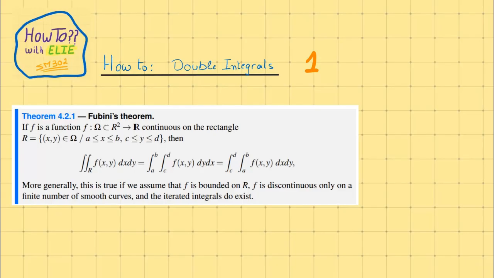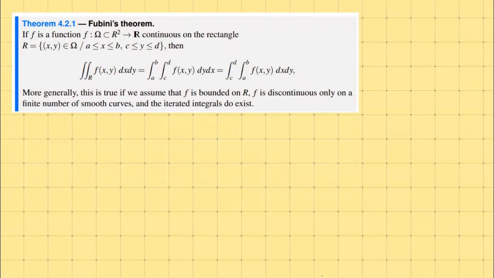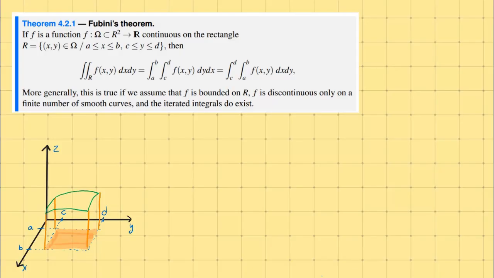That's why we'll take in the first example the case where the domain is a rectangle. So we have a rectangular domain. So the boundaries of x and y are just some constant values. This can be represented as follows. So we have a domain D in the plane xy, which is in orange here. And then above this domain, we have a function that lives. So the double integral of f will be the volume between the domain and the function. And the boundaries in x are between a and b, and the boundaries in y are between c and d.